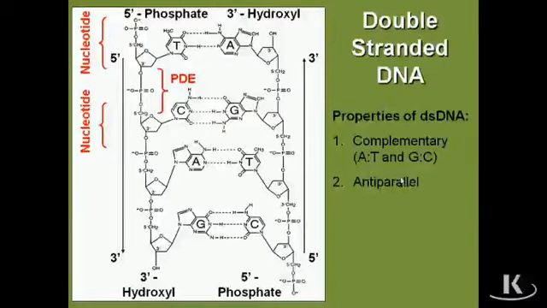The other property here is that DNA is anti-parallel. What does that mean, anti-parallel? Well, if DNA were parallel, then you would imagine that the 5' phosphate at one end of the double-stranded DNA would base pair with the 5' phosphate on the complementary DNA strand. But is that what we see? No, it's not what we see. What we see is that the 5' phosphate on one strand of DNA is going to base pair with the 3' hydroxyl group end of the complementary DNA strand. So for that reason, we say it's anti-parallel.